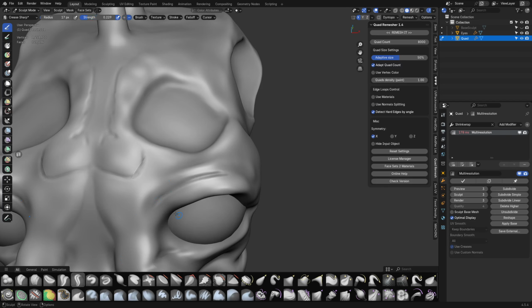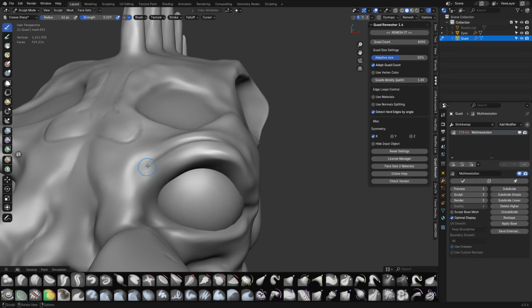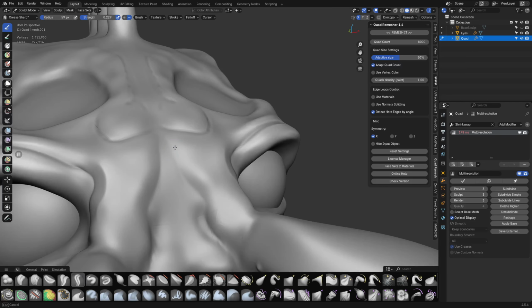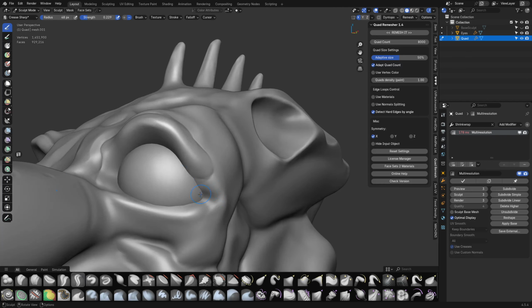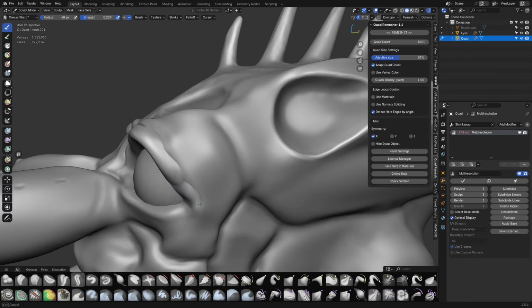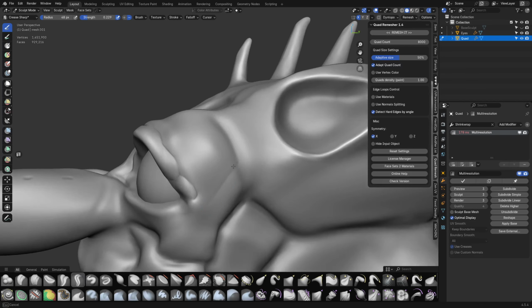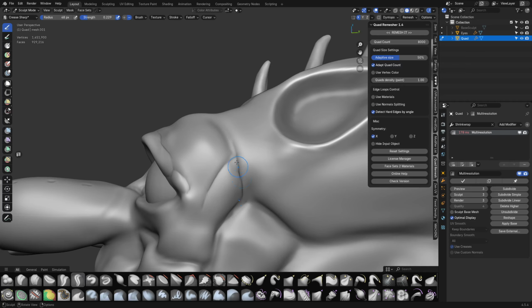And I'm going to use crease again. I just want to make the edges a little bit more defined for now. The main reason being that they got pretty soft, and so they don't create really cool curvature maps when they're real soft, generally speaking. And the curvature maps are what help drive the masks and whatnot in Substance Painter. A lot of times, ambient occlusion, curvature, and stuff like that.